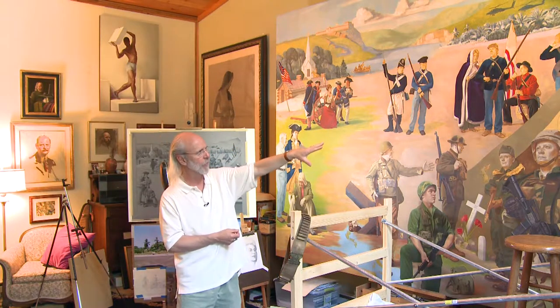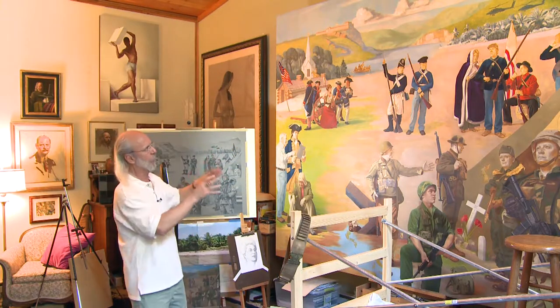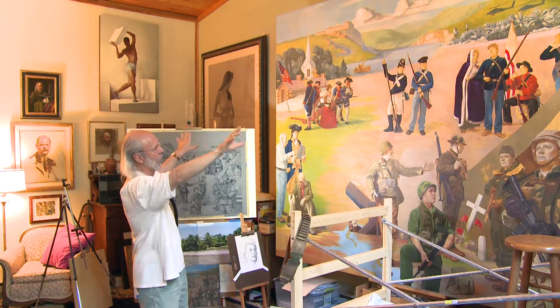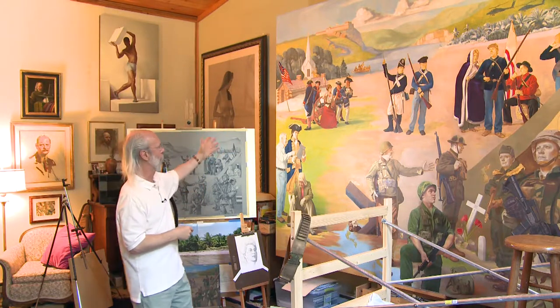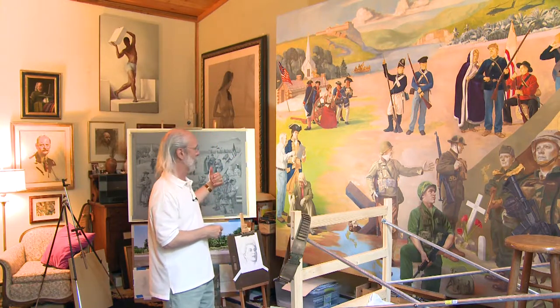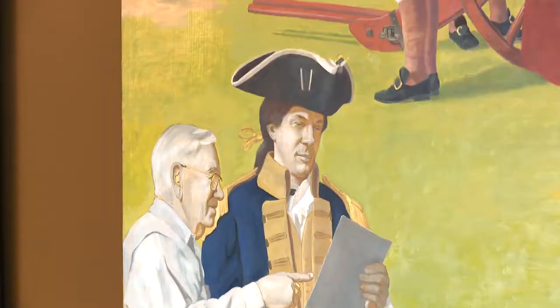Once I get this blocked in, we'll do a little work here today. Once that's all covered, I'll concentrate for the rest of the month on finishing off the top of the painting. Then in early August I'll start moving through these figures and get down to the front to go in for the finish. So there are a lot of different things to happen yet.